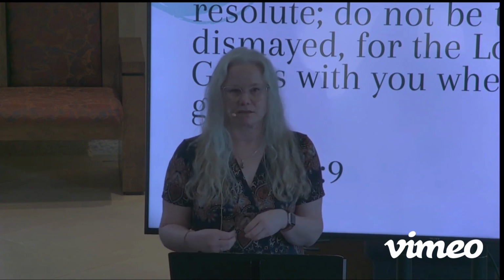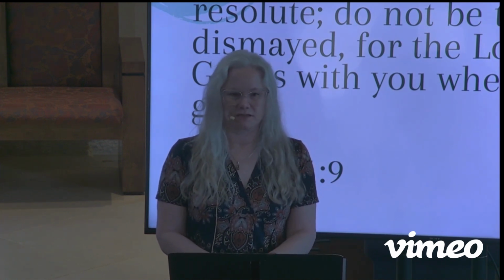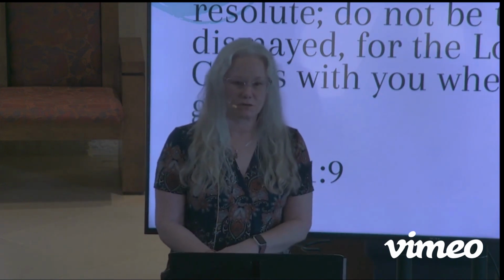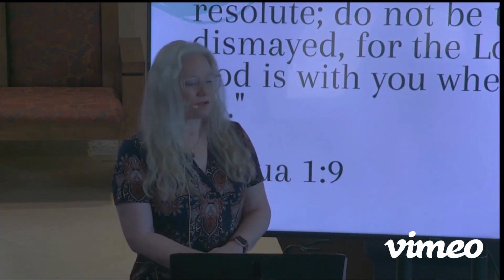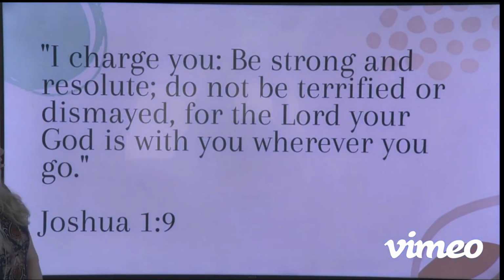One of the first things that God says to Joshua when he hands over the reins to him at the beginning of the book is, "Be strong and resolute." And that is something that Joshua repeats to the people multiple times. And so I want to leave you with this quote: "I charge you, be strong and resolute. Do not be terrified or dismayed, for the Lord your God is with you wherever you go."